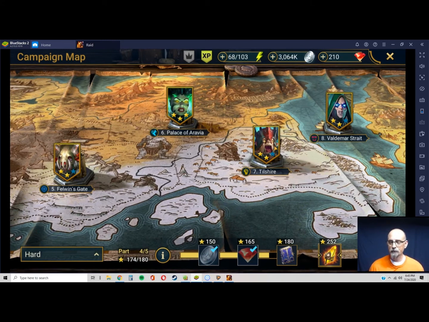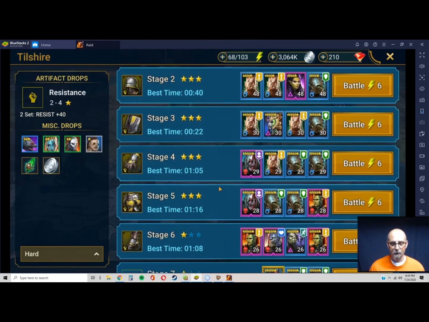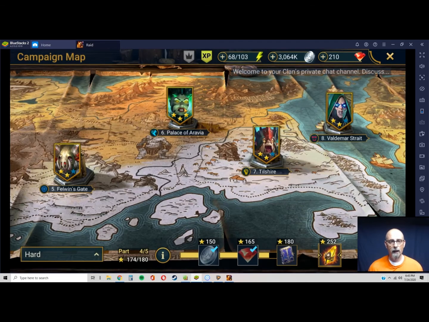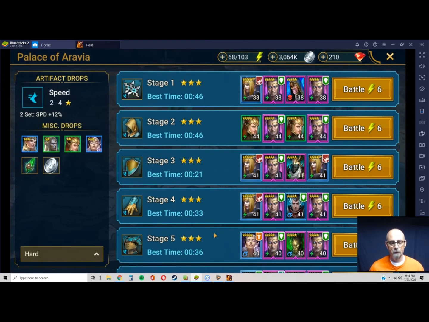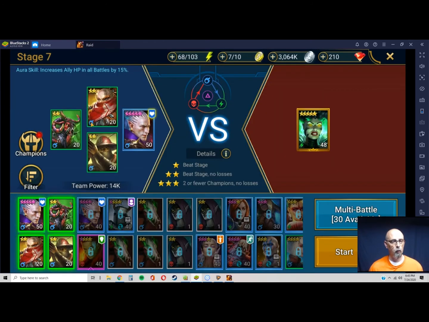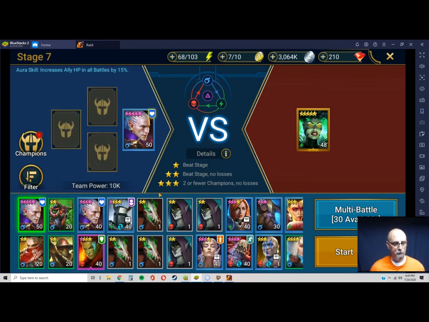I'm working on Tilshire, running into some issues because I was being quite successful until I got to stage 6, and then I kind of ran into a buzzsaw. So I'm working on that. But I do want to show you what Kale can do when it comes to his abilities and working with group mates.